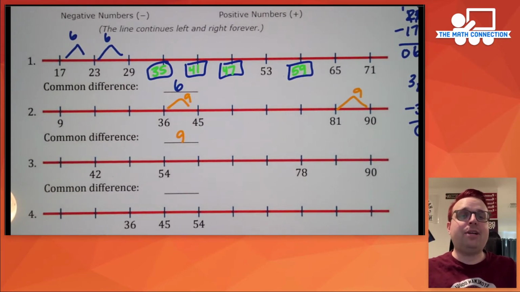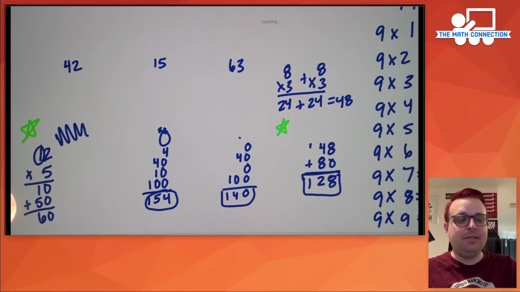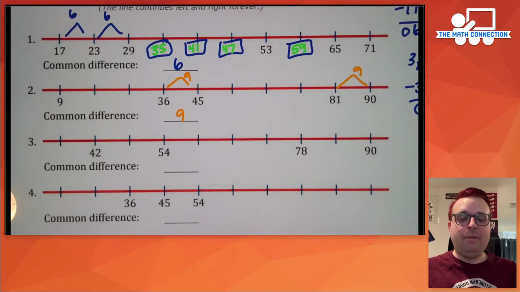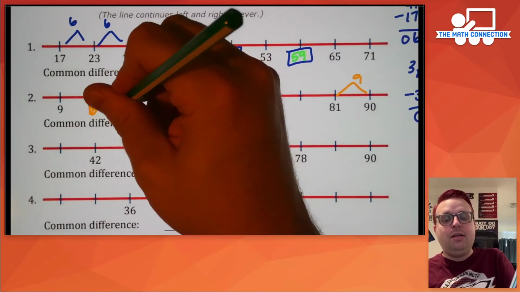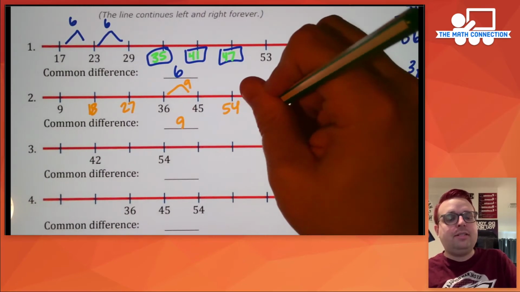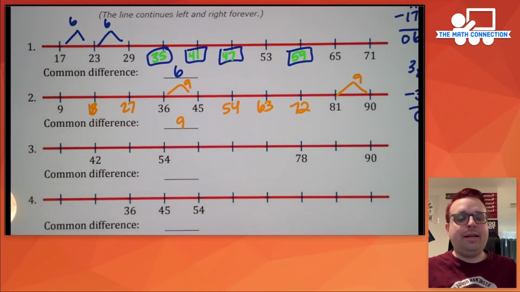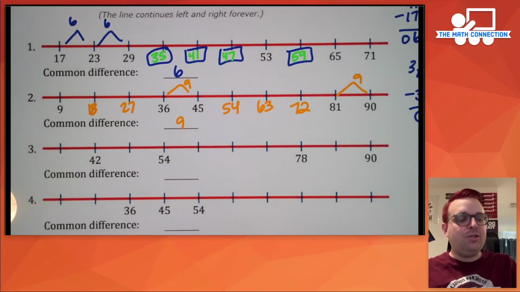which means if you actually scroll back up to a previous spot in our notes, we already have a 9 times table, which means we already know that this is plus 9, plus 9, plus 9. We have all the numbers we already need to fill in on this paper. So I'm all about working smarter, not harder. So 9 and 9 gives me 18, 27. This is going to be a 54, 63, 72, 81, 90. So they're filled in.